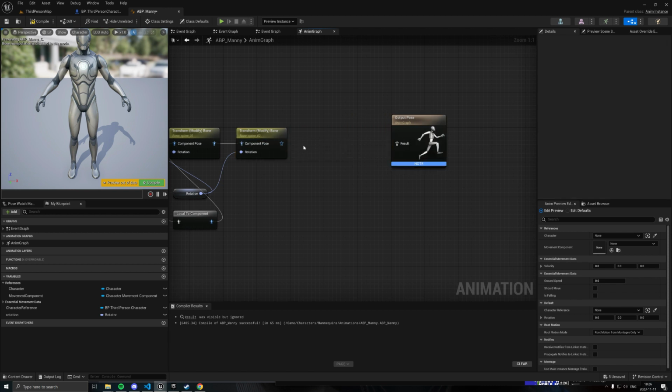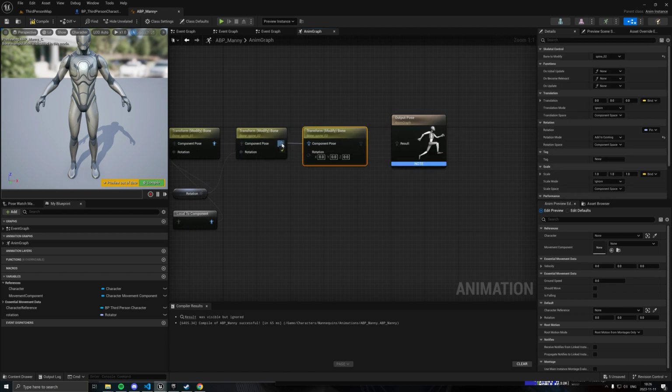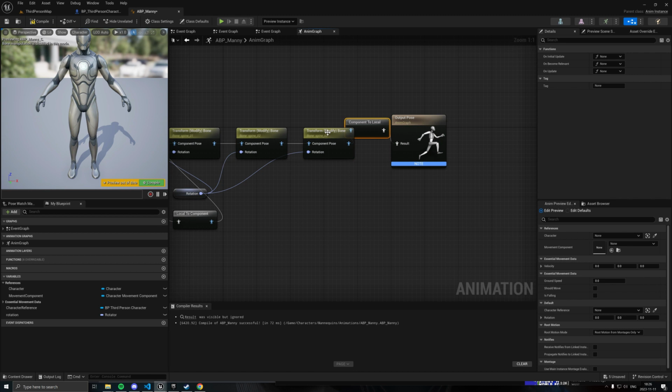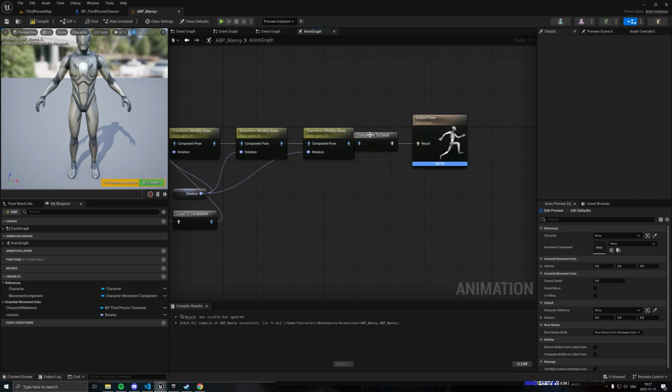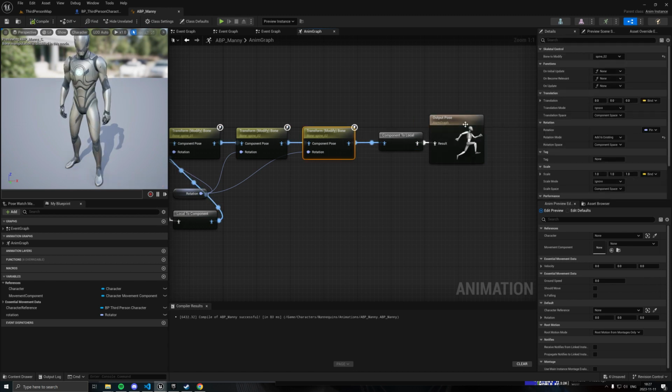And the same for spine 3. And whenever you connect that, it'll automatically make a component to local, so then it will just work. And just make sure this is spine 3.